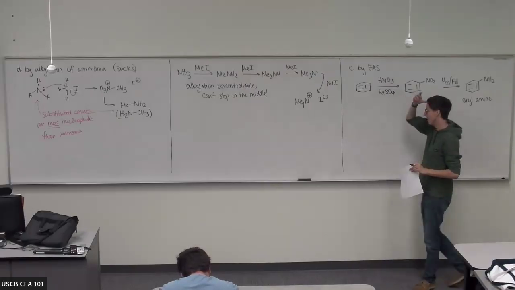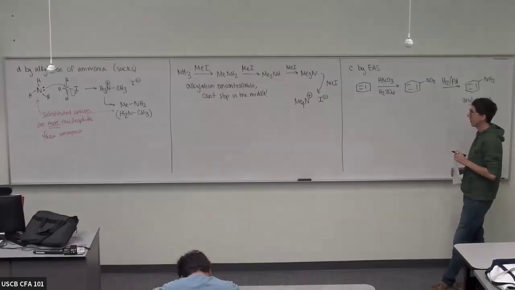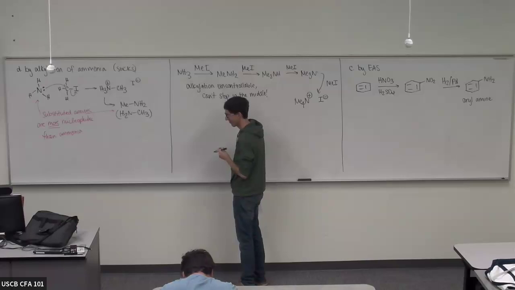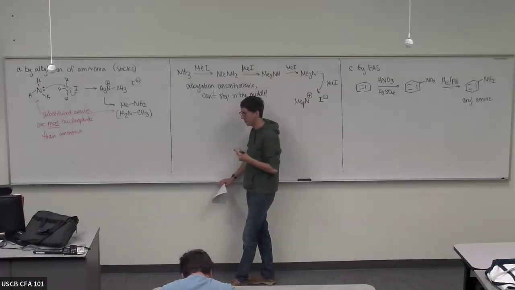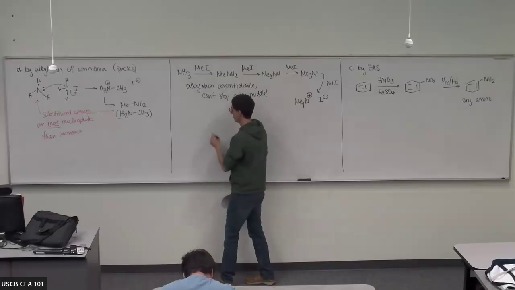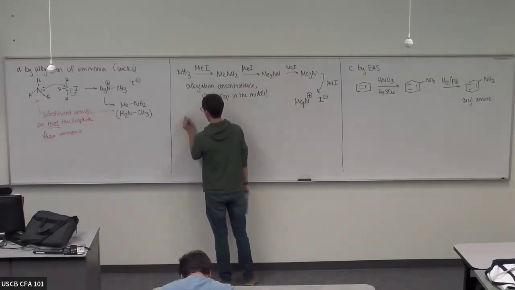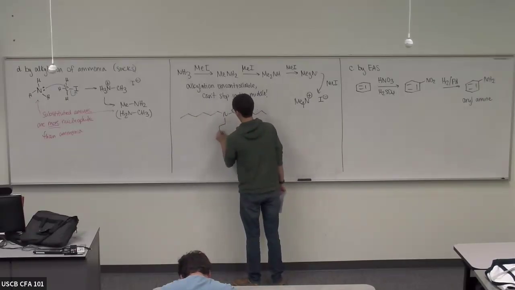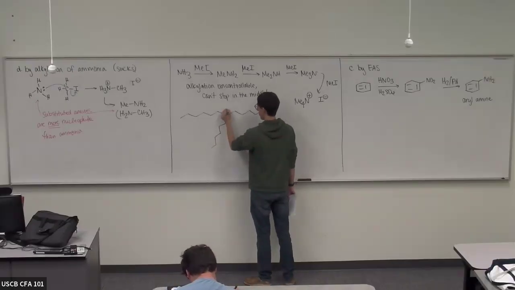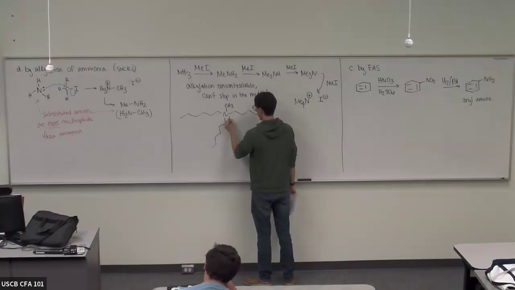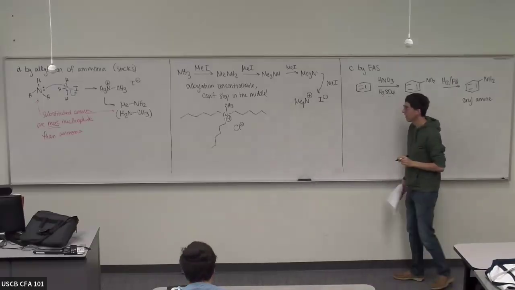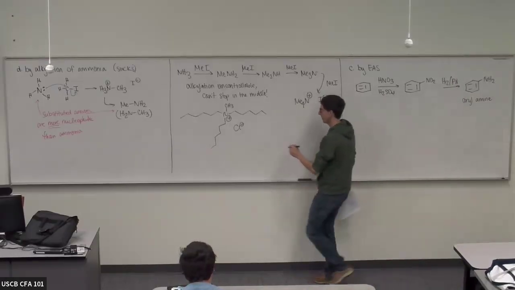Now, these are useful. They're kind of like soaps because let's say we've got, I think it's octyl, something like that, but I don't know, I'm just going to draw a bunch of carbons. Something like that with a bunch of carbons. One of them is a methyl group, I know that for sure. And then I think the counter ion is fluoride. This is a really common surfactant.